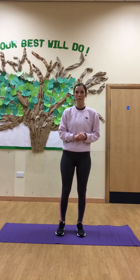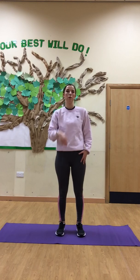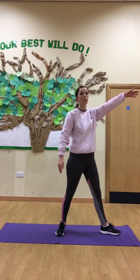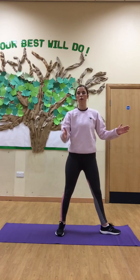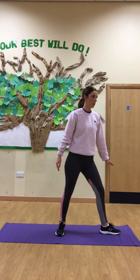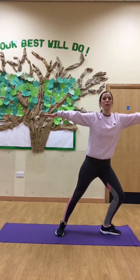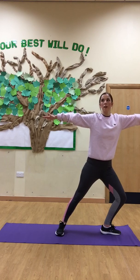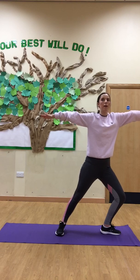So I'm going to step my left leg out, but don't worry if yours isn't your left leg, you can mirror me and point it the other direction, keeping this foot pointing forwards. So those of you who know your maths, our feet are at a right angle to each other. I'm going to bend my knee and stretch my arms out, like I'm a really strong warrior. You should feel that aching in your front leg. Your bent leg should start to ache a little bit.